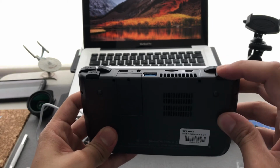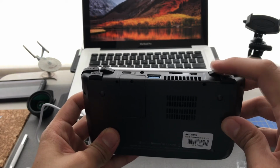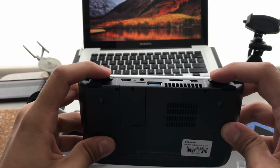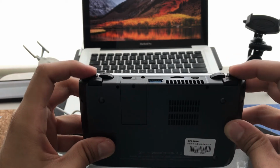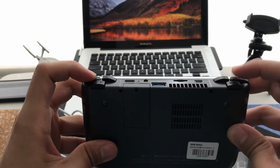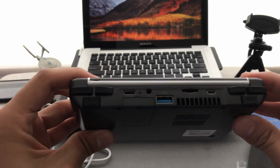You see that the buttons are fairly clicky. You have L1, L2, L3, R1, R2, and R3. The L3 and R3 buttons have a different click when compared to the other buttons. I'm not sure if this is to be able to identify the difference when playing, but it does help. It has a different click.